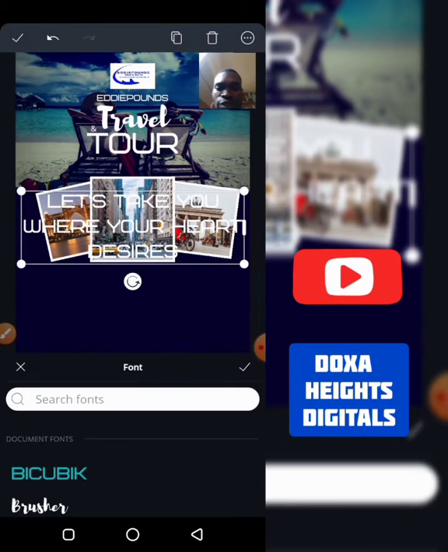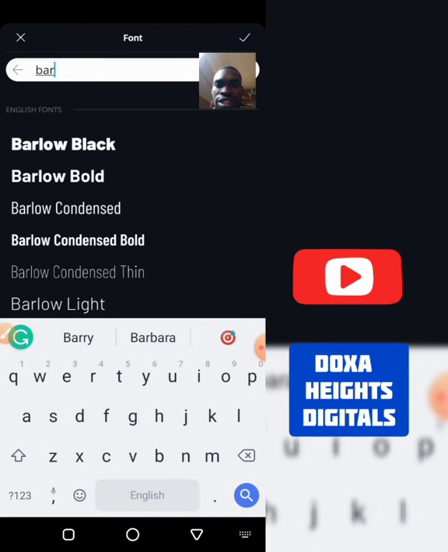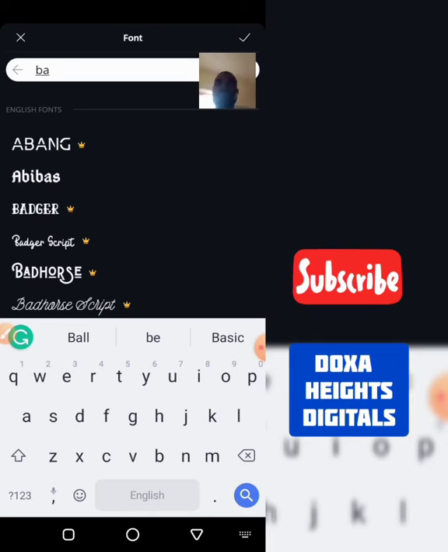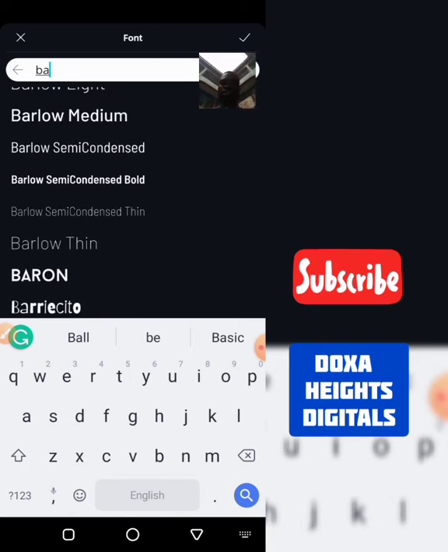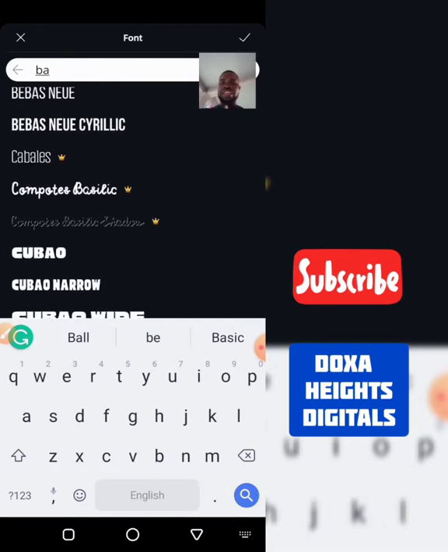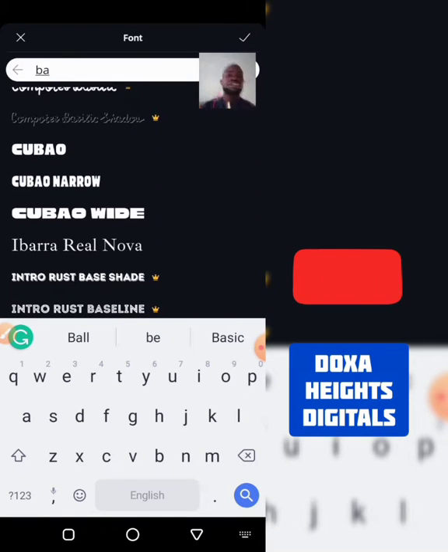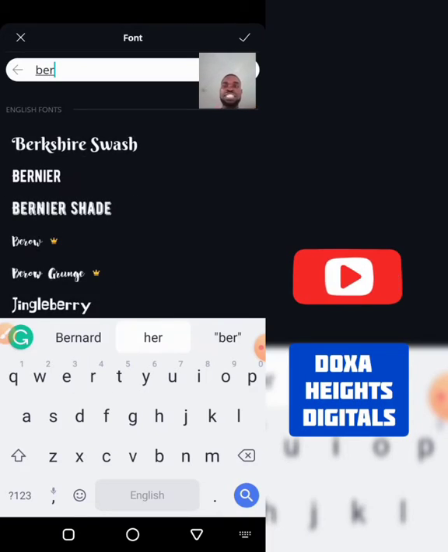Okay, now I'm going to change this font to Berkshire. Berkshire, that's the font I'm going to use. Let me see. I wrote it down somewhere. Let me just scroll up. I know the exact font that I used in creating this particular one. So we are closer. Let me keep searching. All right, I found it. Sorry about the delay in getting it. I missed the spelling. Berkshire Swash.